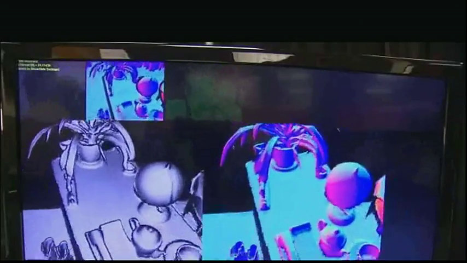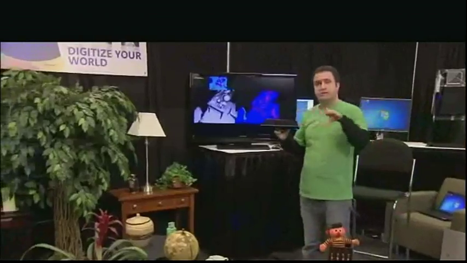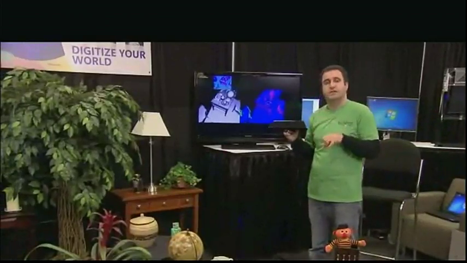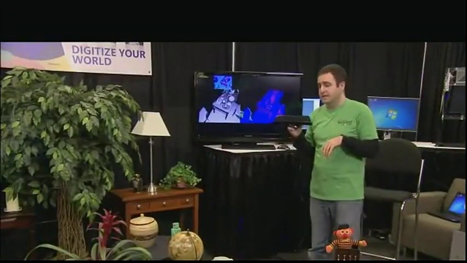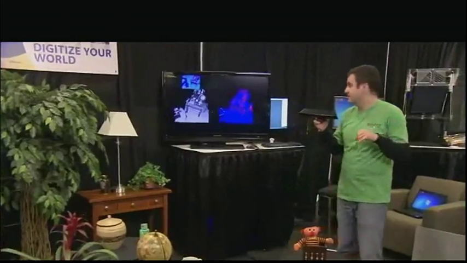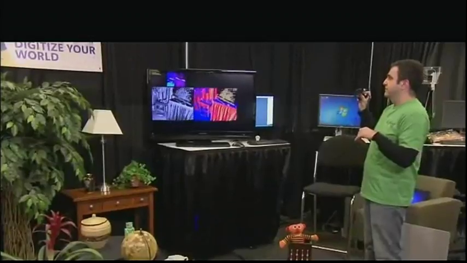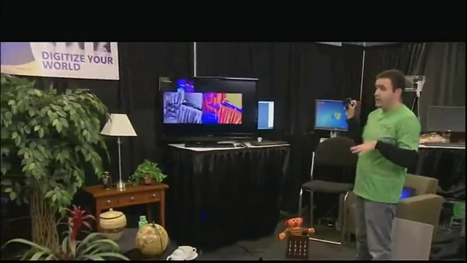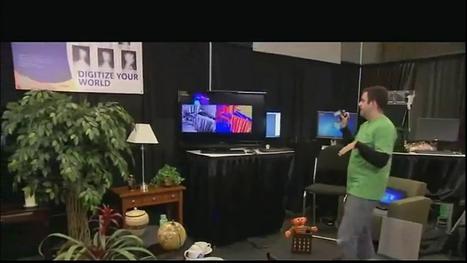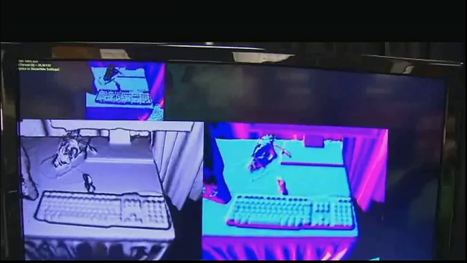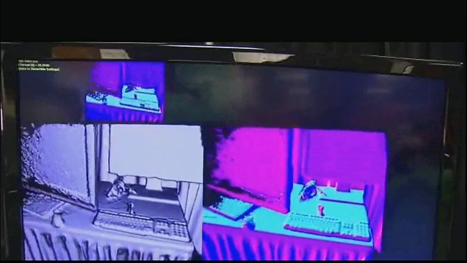And it's not just a 3D model of objects within the space. It's actually a 3D model of the entire space. So if I actually pull back, you can see we're generating a 3D model of a large area of the space. So for example, we're actually capturing the keys on the keyboard or the monitor.